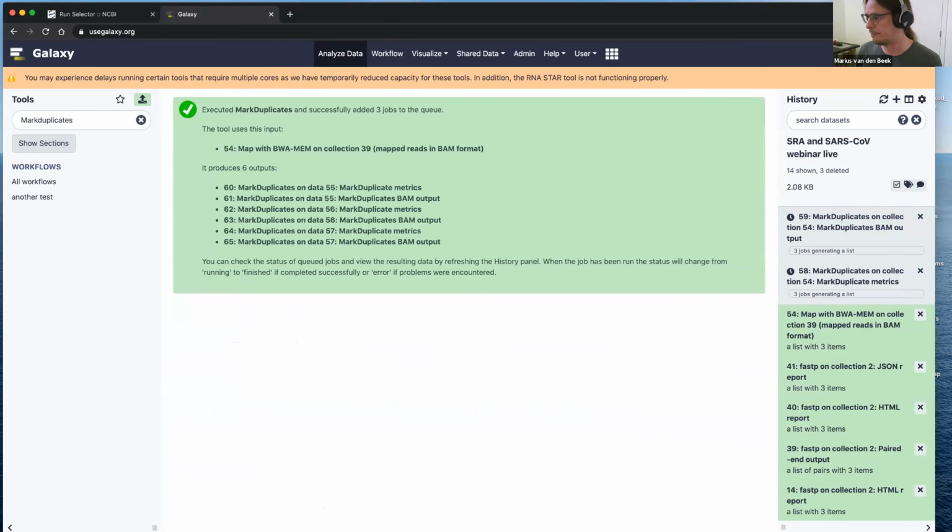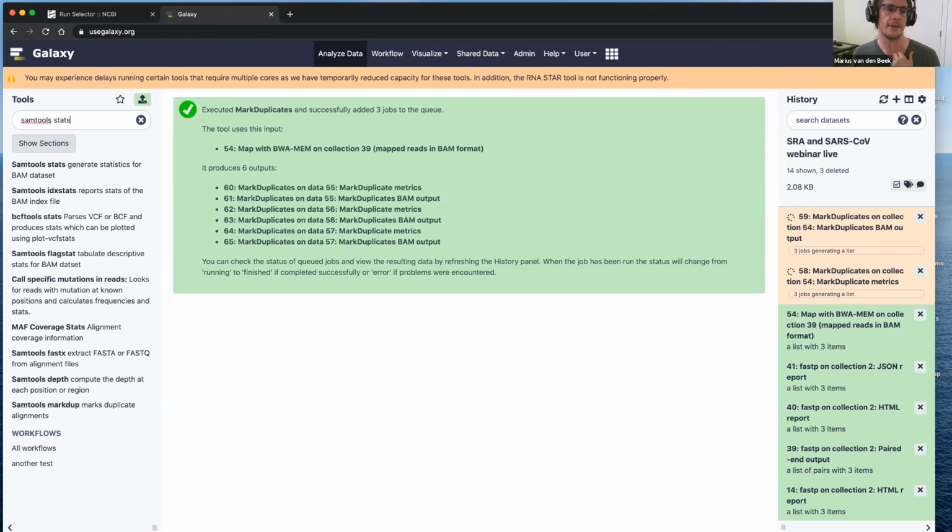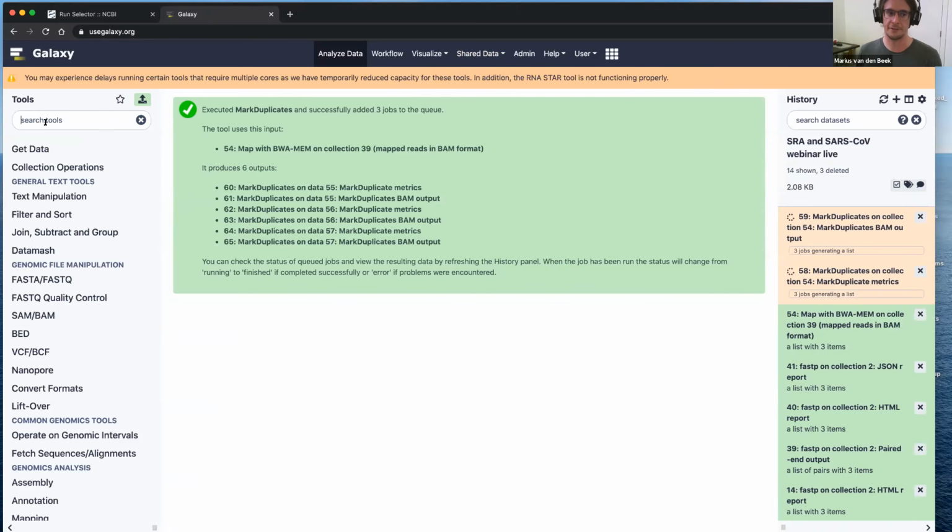All right. After this step, we can generate some basic statistics about the alignment. For this, we're going to use FunTools stats. Note that I am usually not using the sections as they are here because Galaxy has many tools, and you can find them by topic, by section.